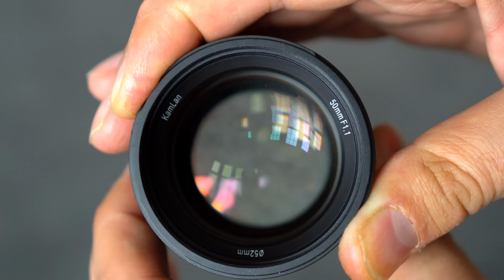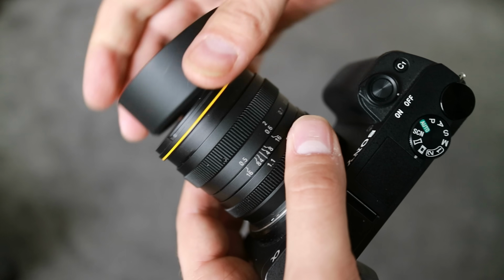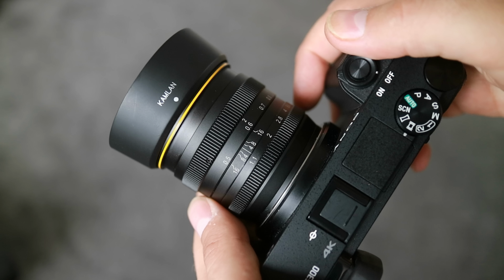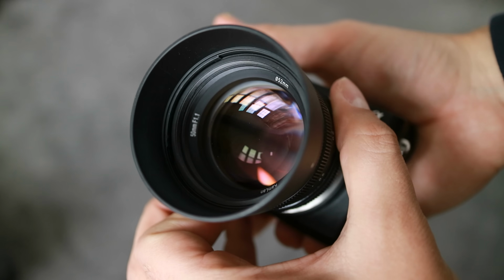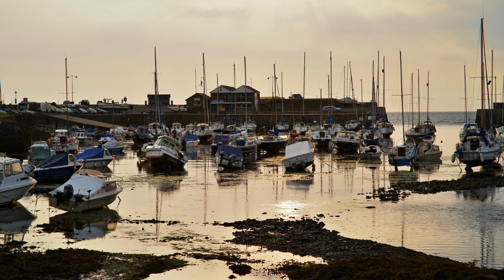The front of the lens has a metallic 52mm filter thread. It comes with the usual front and rear lens caps, a cleaning cloth, and a small plastic hood. Overall, considering the price you're paying, the build quality is great, and I really like its small size. Now on to image quality.